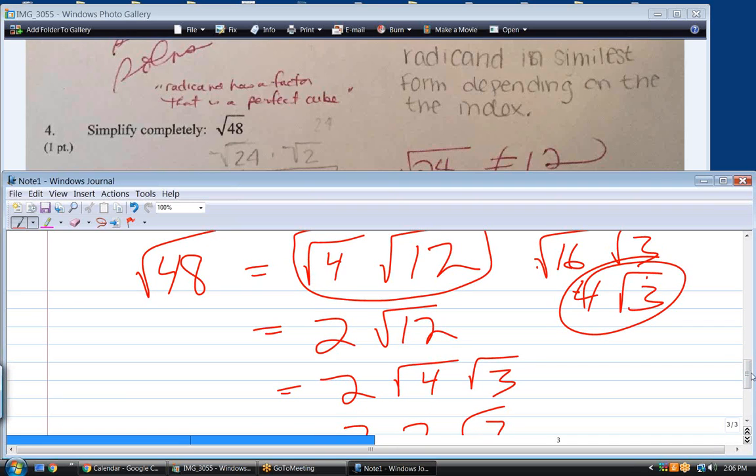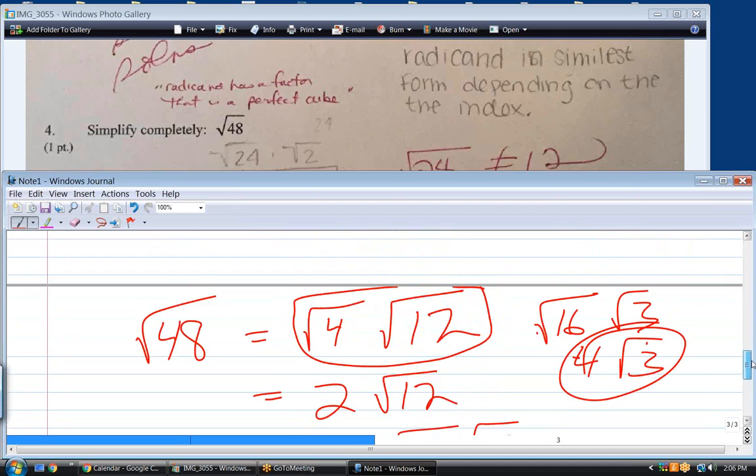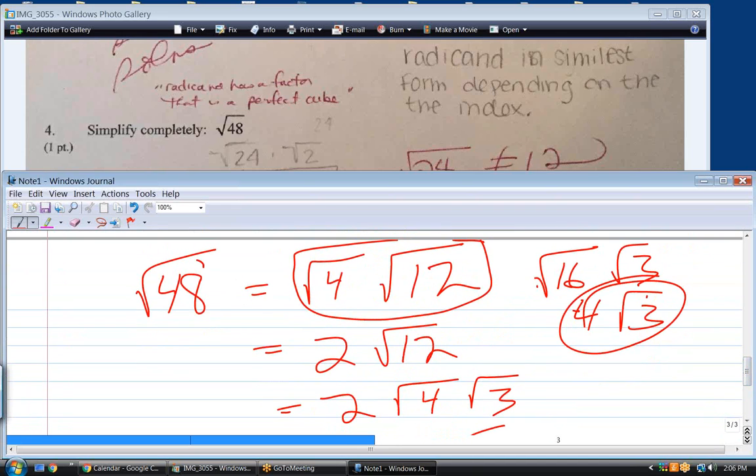Whereas the way I did it by constantly using 4, notice that 4 times 4 is 16. So a lot of times when something is divisible by 4, you should also check and see if it's divisible by 16, just because it might save you some steps. Okay. That makes sense.